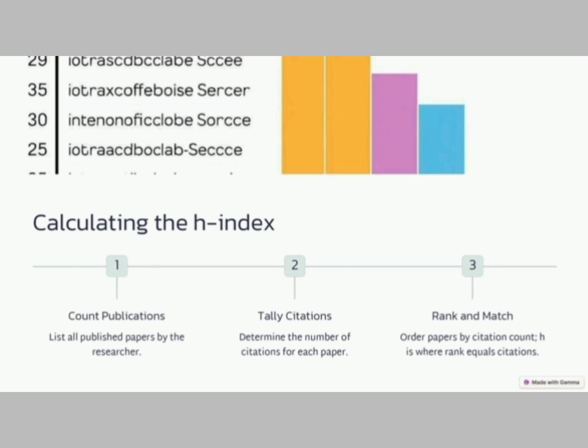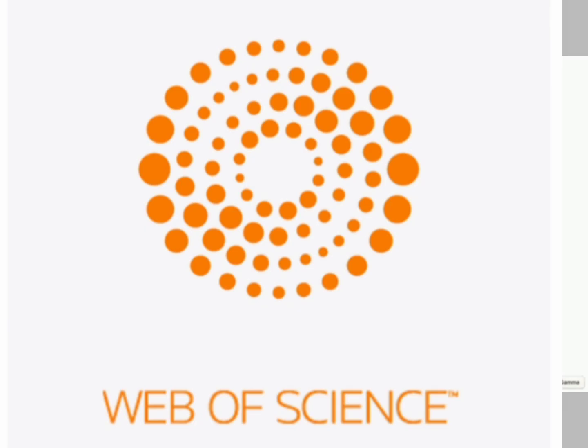Now, what's the difference between the Scopus H-index and the Web of Science H-index? The Scopus H-index is based on the number of citations of a researcher's publications, while the Web of Science H-index is calculated by a slightly more complex algorithm which also takes into account the impact of each publication. The Scopus H-index is widely used, and it is more open to calculation by non-specialists, whereas the WOS, that is Web of Science, H-index is considered to be more reliable and more accurate in evaluating a researcher's impact.